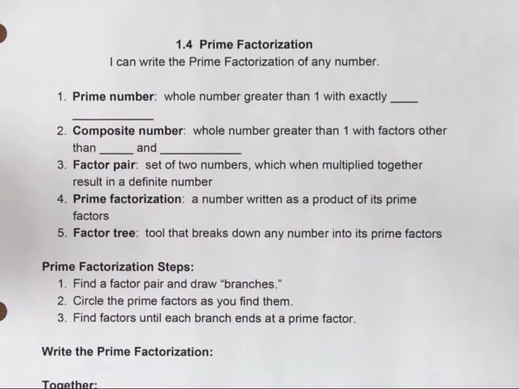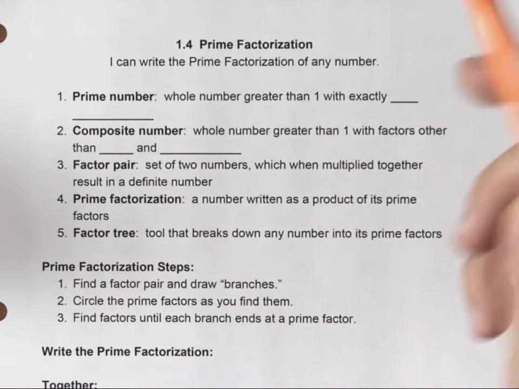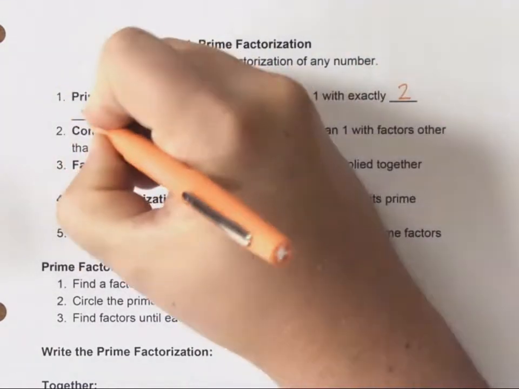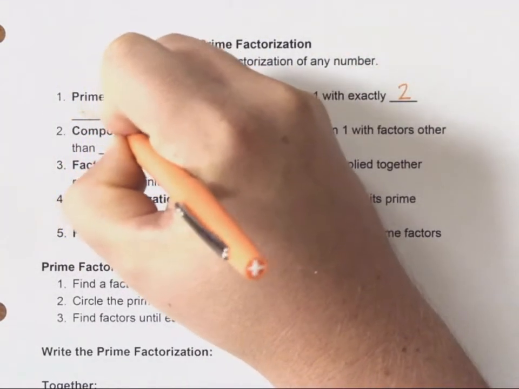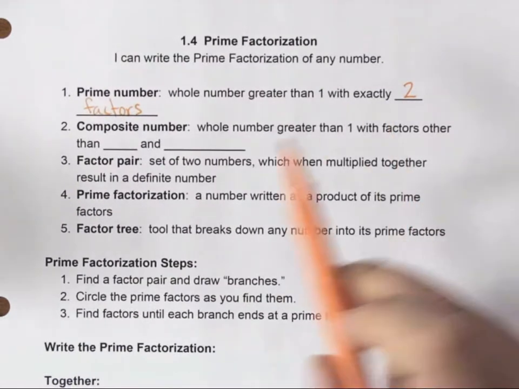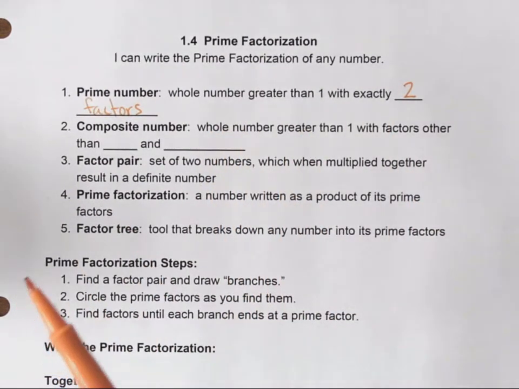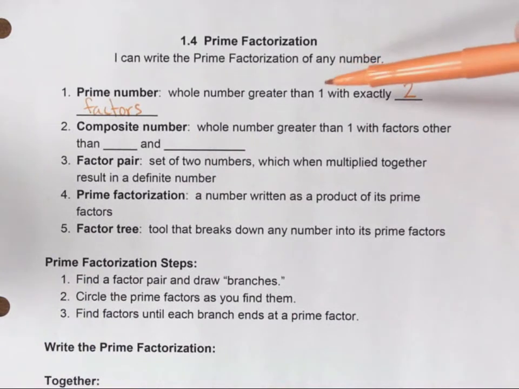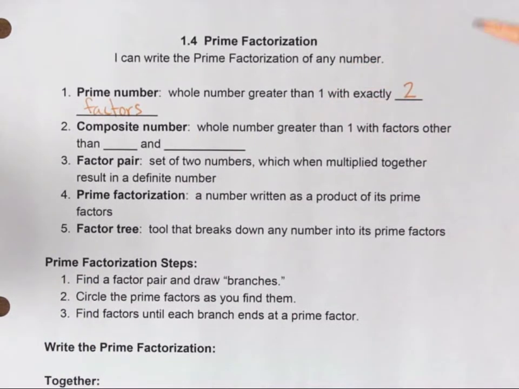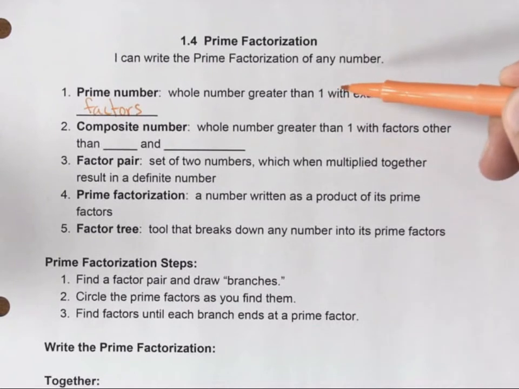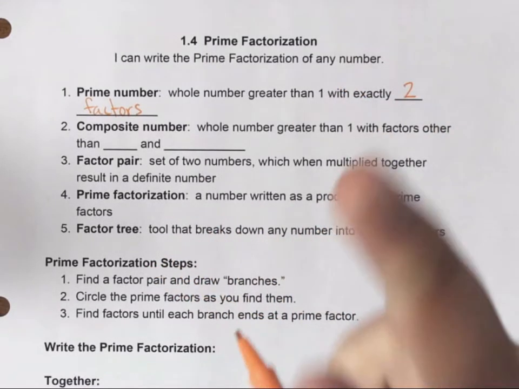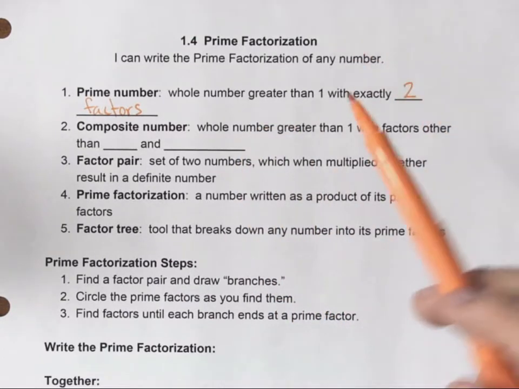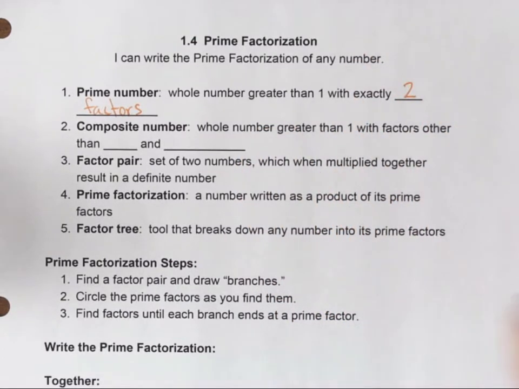We've talked about that a little bit before. A prime number is a whole number greater than 1 with exactly 2 factors. Notice that it says a whole number greater than 1. Yesterday a few of our classes discussed that we thought 1 was a prime number, but 1 only has a single factor. It does not have 2 factors. So we have to remember that in order for it to be a prime number, there has to be exactly 2 factors.